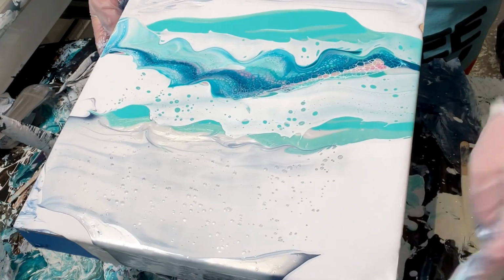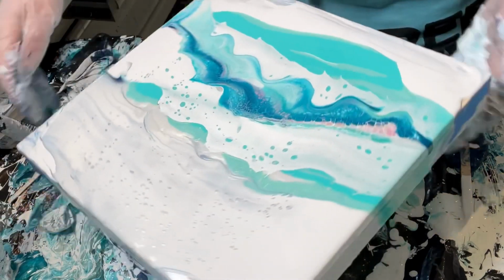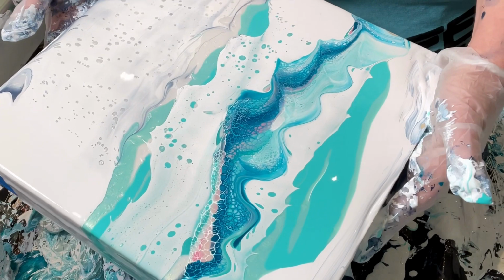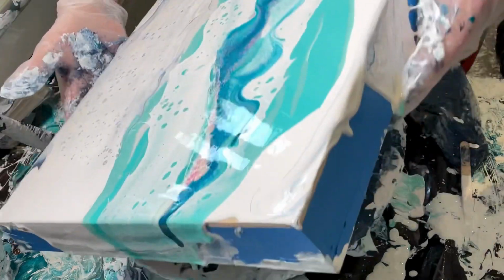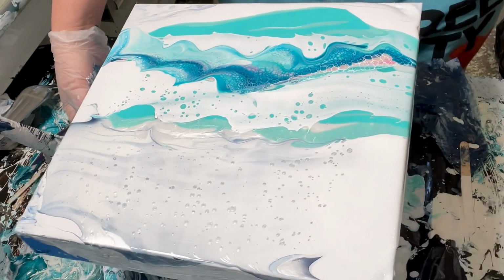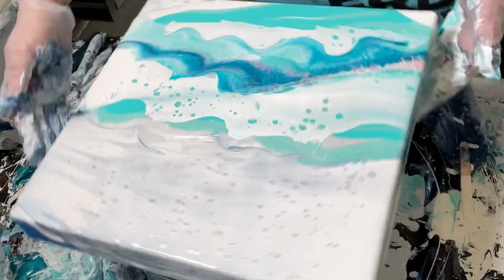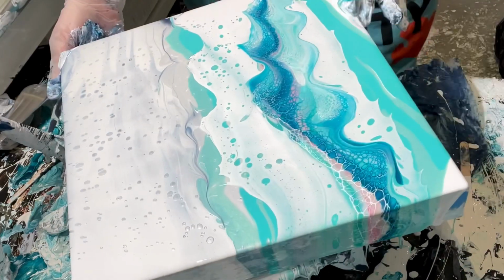So I'm gonna slowly get off this part. And you'll see the little cells start to grow. I actually like my cute little cells. Okay, we'll get off this part a little bit. I don't want to ruin my wave too much. Okay, I'm going to start to spin carefully. But those little cute cells are starting to form in a really cute fashion. All right, let's move that. All right, let's get the bottom off a bit.